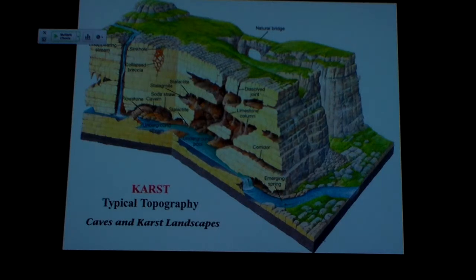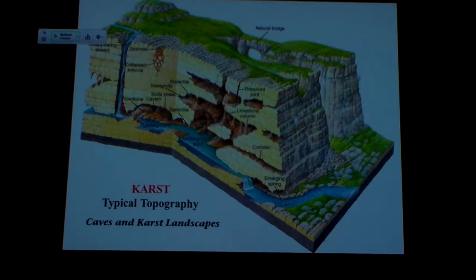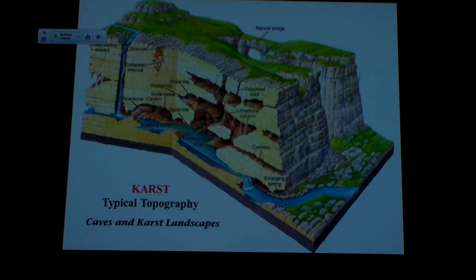I covered most of the stuff about groundwater as far as water in the subsurface and moving in the subsurface. But I want to talk about one particular type of feature that you probably associate with groundwater more than you realize, and that's the idea of caves. Caves are part of a landform development known as karst topography — K-A-R-S-T. Most of this is a chemical solution, chemical weathering that happens primarily in limestone types of terrains where that limestone can dissolve with a little acidic water.